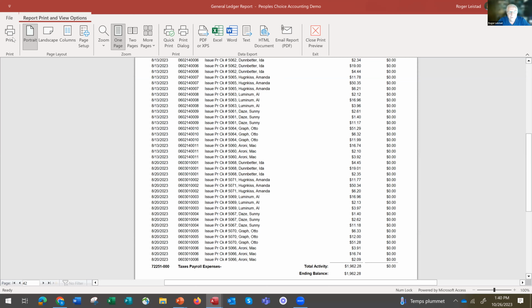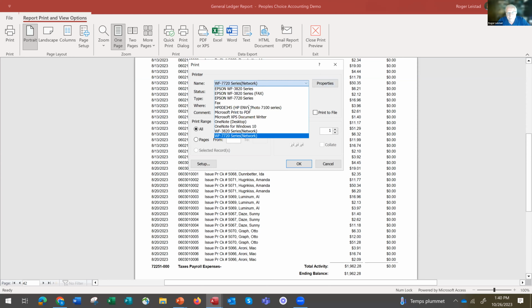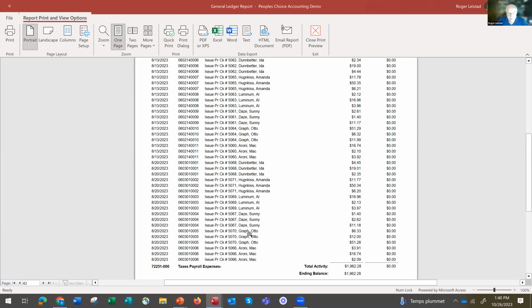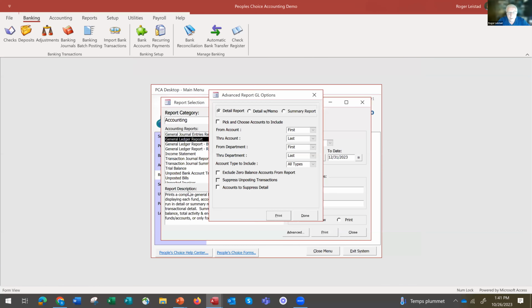What you'd want to do is go to print, select your Microsoft Print to PDF, and then say, I only want page 23, or 23 through 25, or whatever range of pages you want, versus printing the whole thing. But typically, if it's the whole year, we don't print it. It's typically just exported to Excel, or exported to a PDF or Word. Accountants like Excel because then they can massage some of the data and do some other analysis.